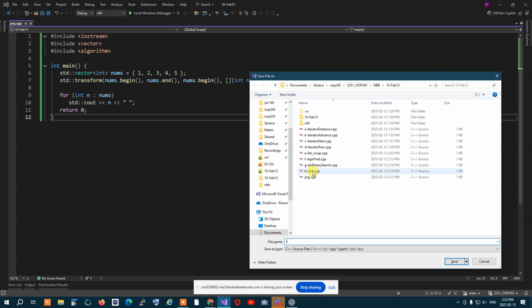Oh, let me fix this. It's algo sort. Transform.